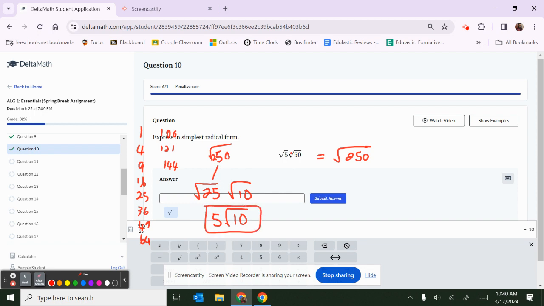So again, guys, I like using that method instead of prime factorization, because that was the method that I grew up knowing. All right, but prime factorization would have also worked. So I can divide it by 5. I get 50. I can divide again by 5. I get 10. And we have a pair of 5s, and then a 10 underneath the square root.